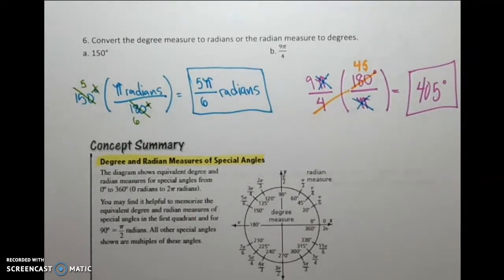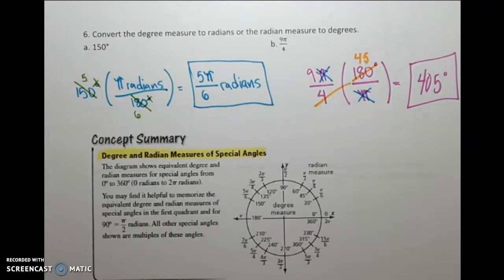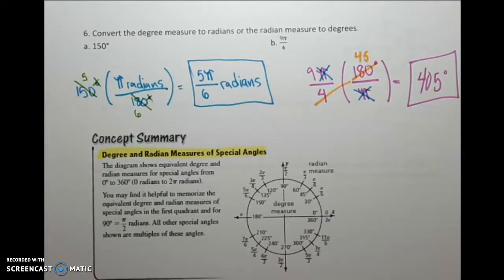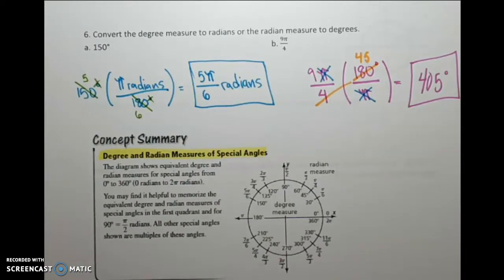Alright, the last thing we have here is a unit circle. And it has degrees and radians measures on it. And with this, it's just a good tool that you can use. You are not asked to memorize this in Algebra 2. You may be asked to memorize this in pre-calculus. But for our class, you are not. Here it is. It's just a tool that you can use to convert degrees to radians or vice versa.